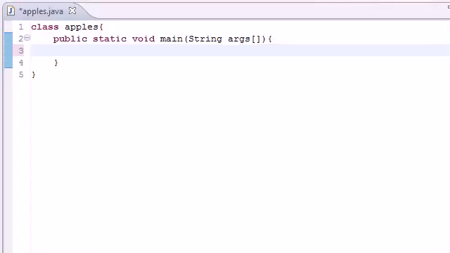Welcome to your 5th Java tutorial, and in this tutorial I'm going to be talking to you guys about something called a variable. Now, a variable in Java is pretty much like a placeholder for something else. If you remember from math class back in like 7th grade, whenever you had a variable, it was usually named something like x, and you could have it set to a value like 73. Then whenever you used x in a program or a calculation, x would take the value of 73. That's pretty much the same exact thing a variable does in Java.